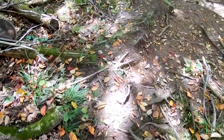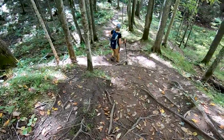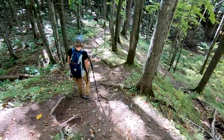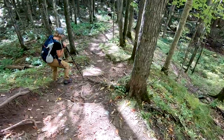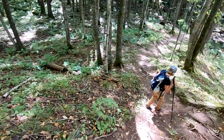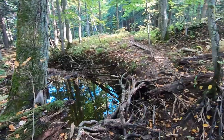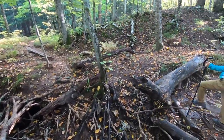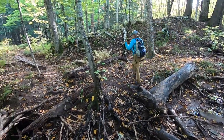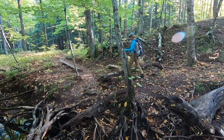And if you remember or saw the video that we did from the other day on our Big Mirror Lake correction, that part of that was on the Big Carp River Trail as well. And that one goes all through the park. So it is considered one of the more challenging hikes. And as we reminded ourselves of that today, instead of where like Lake Superior, it's relatively flat and you're going right along the coast. Big Carp starts going back up and you end up back up over the rock river overlooking it. So it's quite a bit of elevation, quite a lot of roots, uphill both ways, downhill.